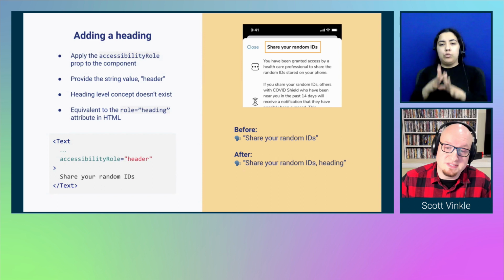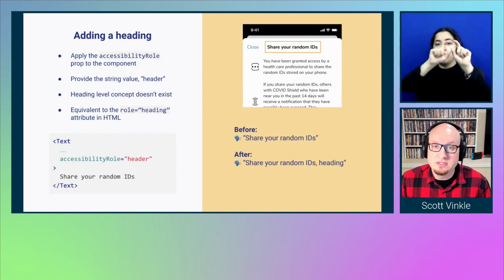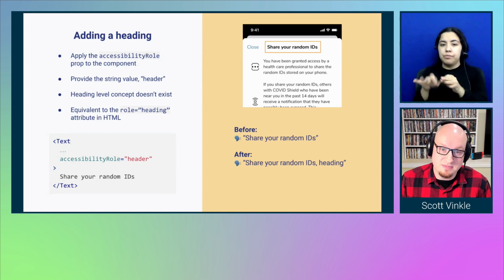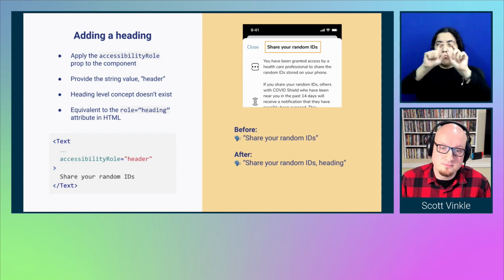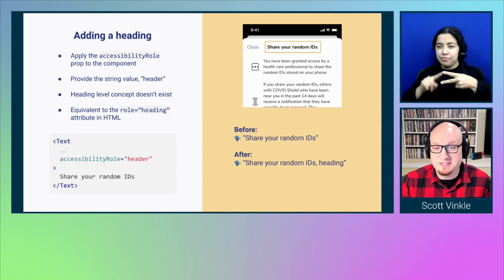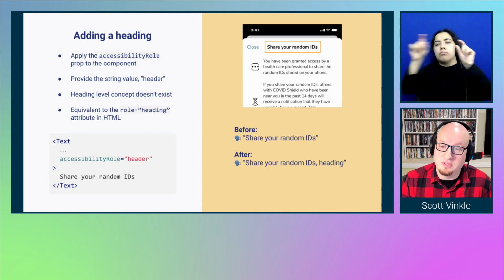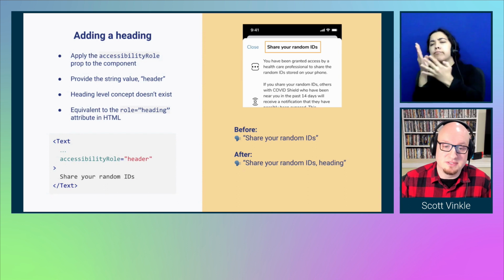So after adding the accessibility role prop with the appropriate header value, the text was then described as share your random IDs heading. Not only is the oral user experience describing the text as a heading, denoting a new section of content, screen reader users can also navigate by headings alone to gain an understanding of the page content.